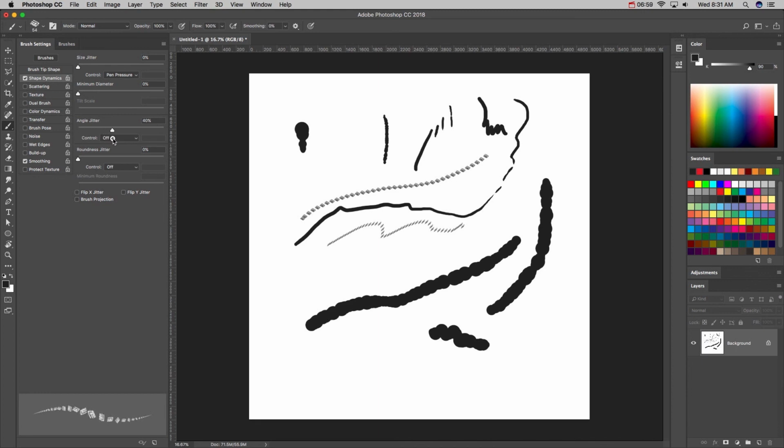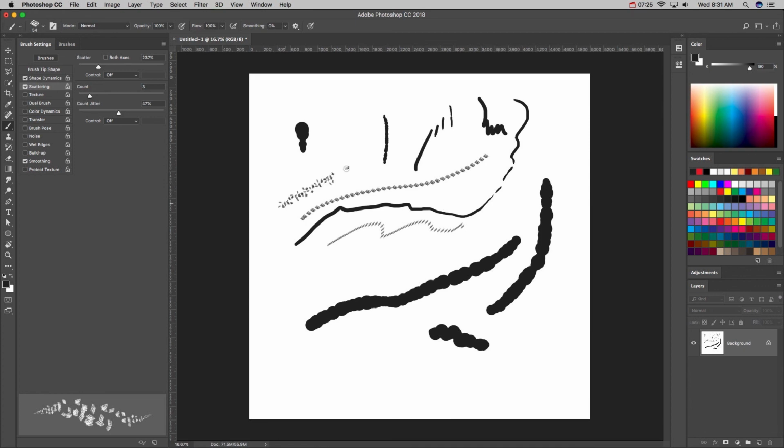Angle jitter, you can see how it's changing that down here in the preview. Roundness jitter, you can see how it's changing the size of those. As I go to scattering, we can throw this off our axes. You can play around with that. The count jitter will change the way your brush stroke looks.